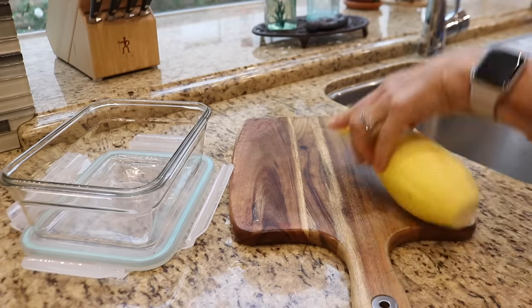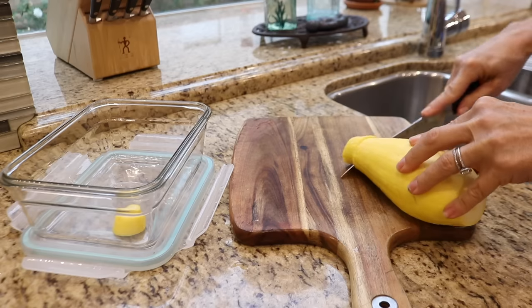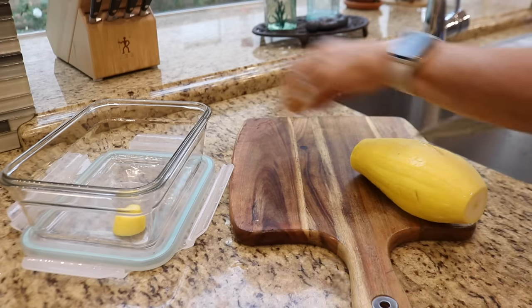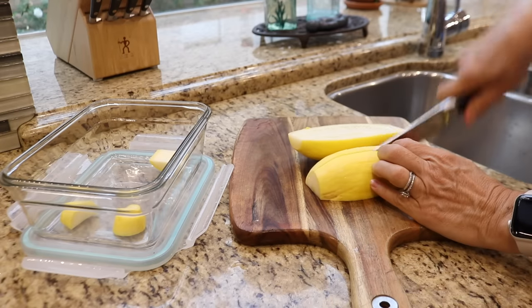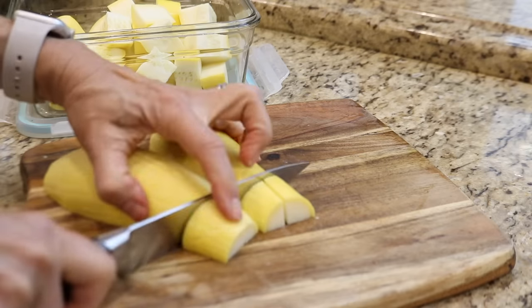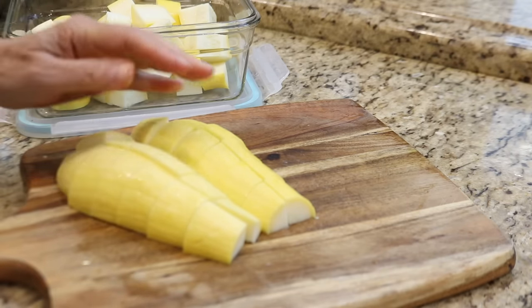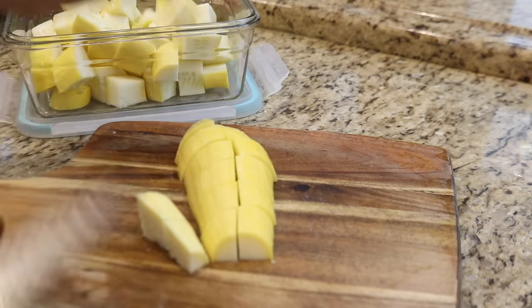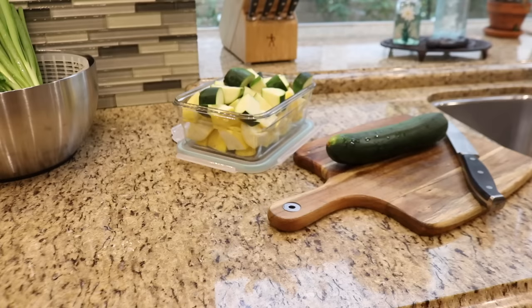I like to cook something fresh for dinner, so I try to prepare as many ingredients as I can ahead of time. I keep meals pretty simple for the most part, and I stock up on the same produce and ingredients, then plan our meals around what we have in the fridge. Having produce washed and chopped ahead of time saves time, and because I can combine the ingredients in different ways, I have more meal options to choose from.